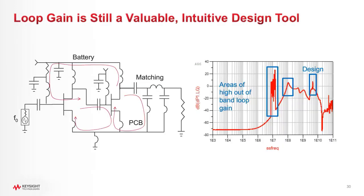So in short, I still think that loop gain is a really valuable design tool, and the reason is that it points to something potentially obvious in your design that you can analyze or fix, mainly feedback loops. I'll show this later on in the demo, but once you start looking for these loops, they tend to appear everywhere in your circuit. If your NDF is unstable, what do you do? There's actually not much action that comes out of having an unstable NDF. But if your loop gain's high, a good designer can usually figure that out. And so the pairing of loop gain with NDF or driving point analysis is pretty hard to beat, because the combination of the two provides both rigor and also the ability to troubleshoot.